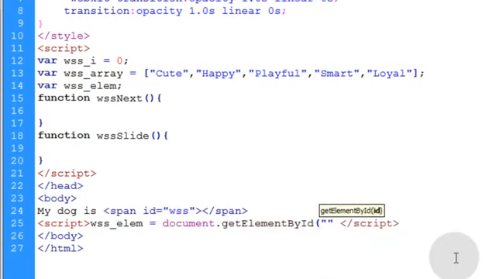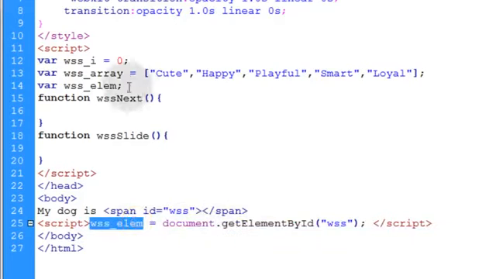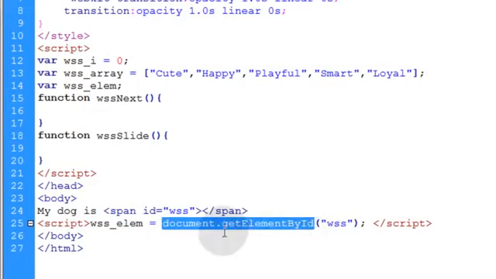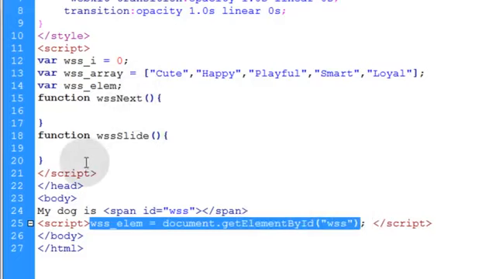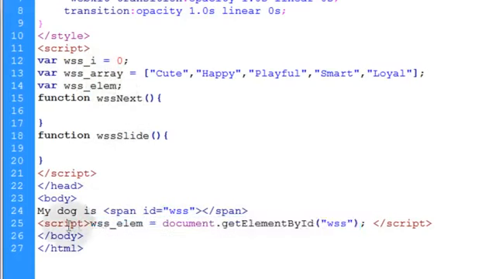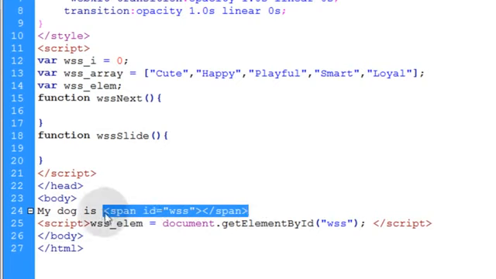document.getElementById. We'll target that ID on the page, which was WSS, this ID right here for this span element. Now I'm doing that so that way my program knows which element to affect, and I don't have to keep assigning which element to affect. I won't have to keep referencing a new document object each time that these functions run, because it's assigned right here. Or you can do it in an onload event, the window.onload event. You can assign some variables in the window.onload event and then start up your animation. But I'm just going to put it down here in the page under the target element.